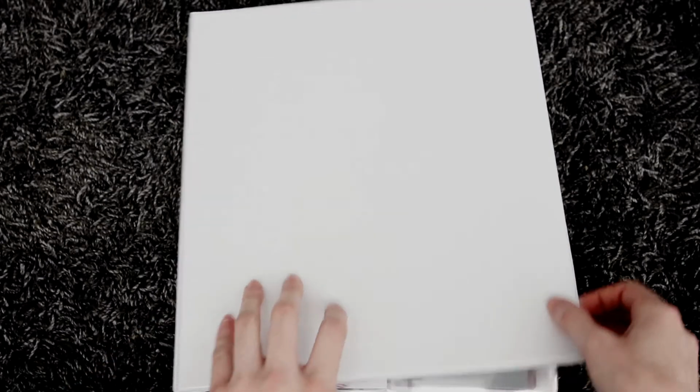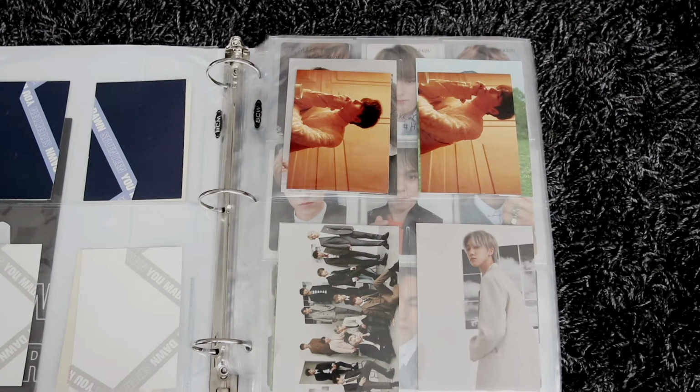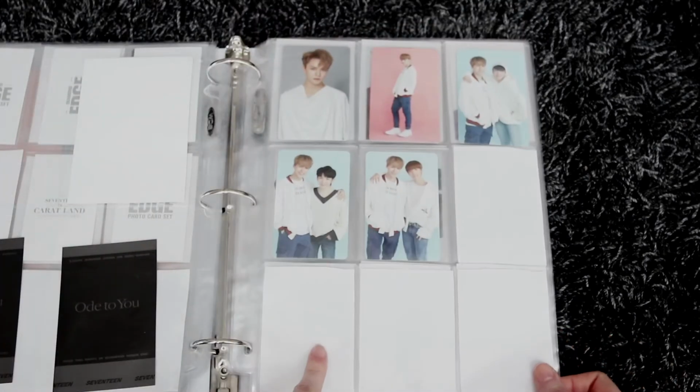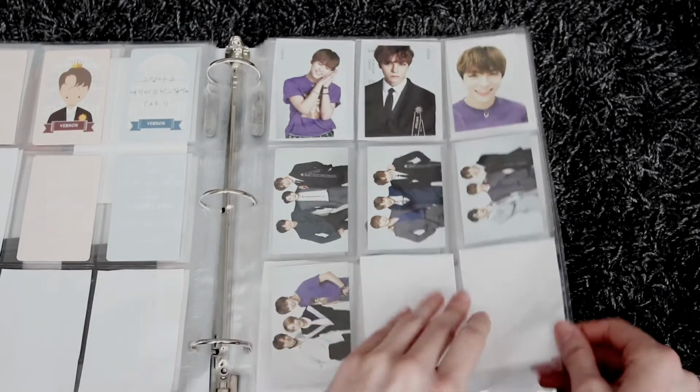Moving on to 17 non-album cards because I have so many because I got the 20 Minghao cards. And I might even need to get some more pages, so I don't know. We'll get there when we get there, you know what I'm saying? But yeah, okay, first we have some ideal cut cards. I also joined a group order for some of these cards.